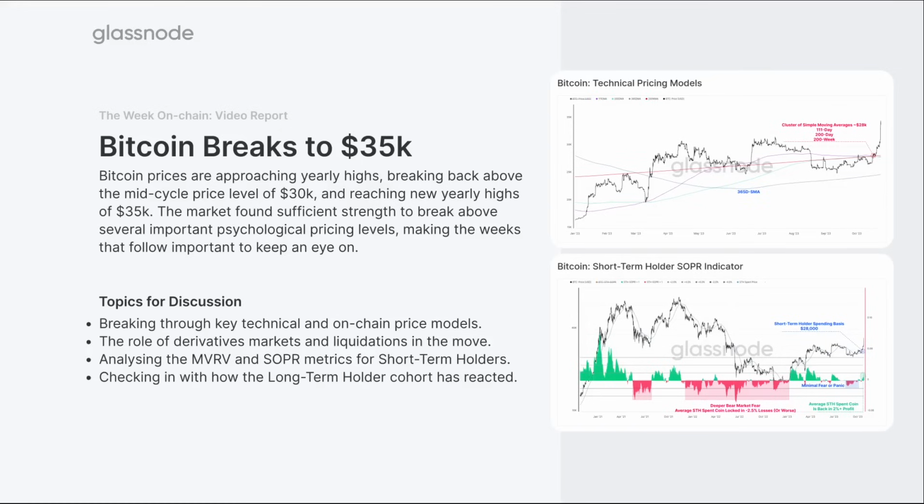We're going to look at the role of derivatives because a natural move is to look at liquidations and whether there's kind of a leverage squeeze. And certainly it is a part of the story, but not the entirety of the story. And we're obviously going to build in that view of the on-chain market because the on-chain is really describing the spot and what we're seeing in the spot market. And really looking at derivatives and the spot market together is where we're getting a much more holistic view.